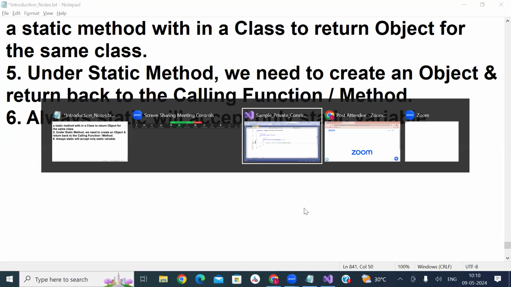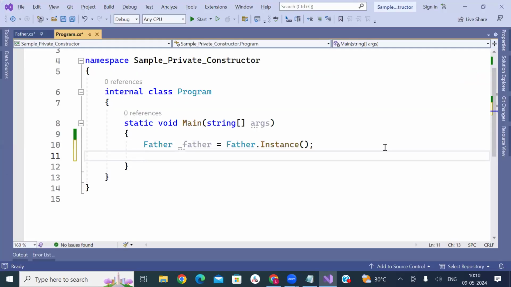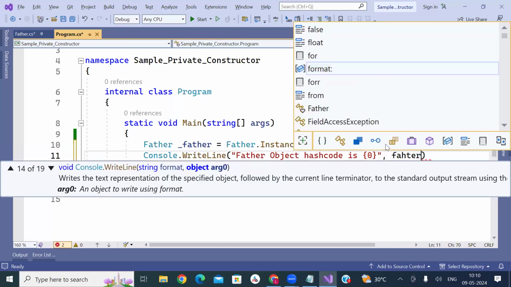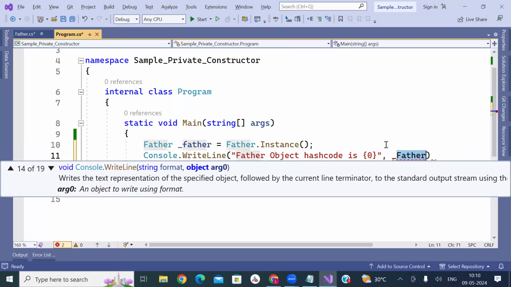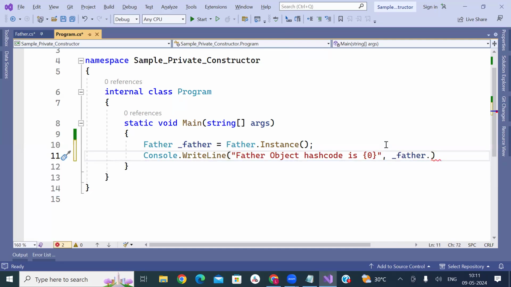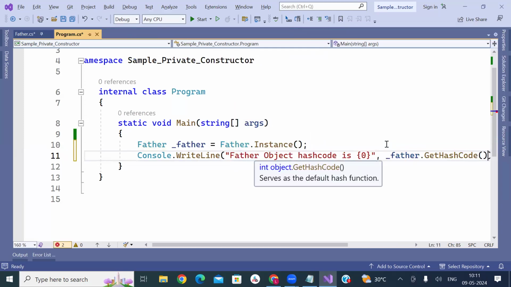Now come back. I try to create a father instance. Console.WriteLine, father object hash code is, listen carefully, comma, father dot GetHashCode method.